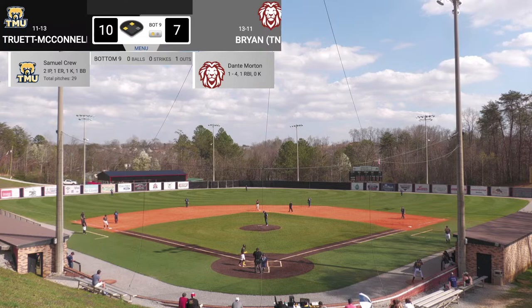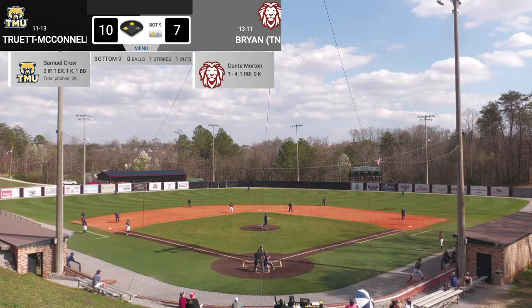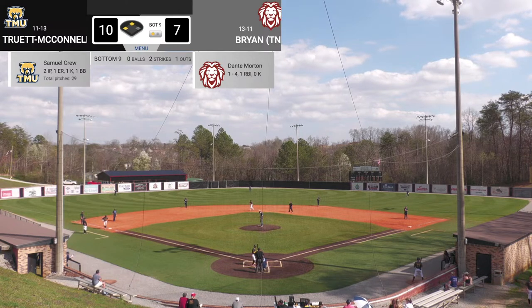Kind of looks like the Bryan Collins hitters are making the pitcher throw a strike to work the count, but they're forcing, taking the bat out of their hands with the first pitch fastball. So here's the next, 0-1 pitch to Morton. That's going to be a foul ball straight back, and that brings the count to 0-2. And, of course, Morton's a pretty good two-strike hitter as well. He's able to put the ball in play. He's even able to hit a double, home run, single. So Morton, again, with two strikes, is just as good with two strikes as he is with no strikes.